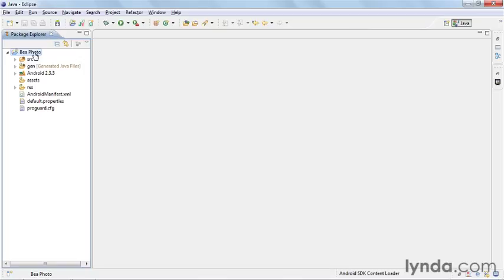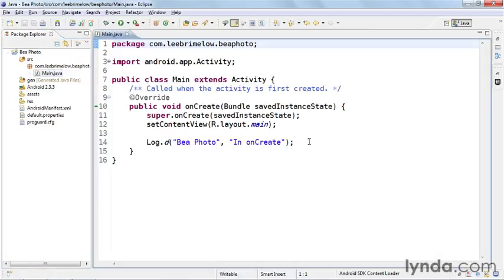And we're going to walk through the various steps that it needs to take to publish this so that people can download it. So in this first movie, we're going to look at what you need to do to prepare your project so that it's fit for actually exporting to the market. So one of the things that we want to do is, let me go into my source code here, into my main activity. Now you want to go in and remove any calls to logcat.